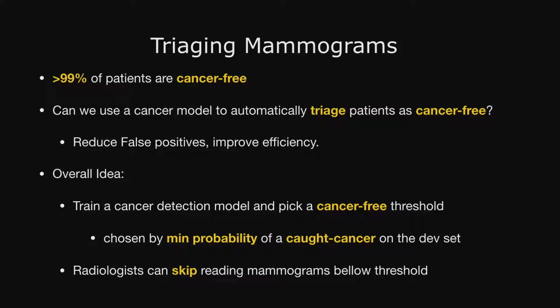So the broad idea here is we're going to train a cancer detection model to try to find cancer as well as we can. Given that, we're going to try to say what's a threshold on a development set such that we can say below the threshold no one has cancer. And if we use that at test time, simulating clinical implementation, what would that look like? And can we actually do better by doing this kind of process?